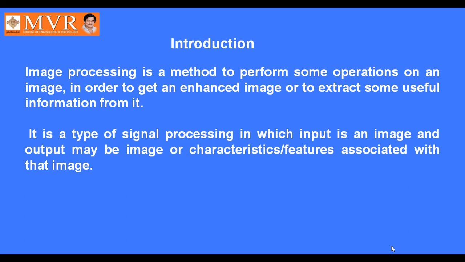You have two parts: one is the input, then we get the output. To the input we apply some signal processing techniques, and then we get the features as output. Those may be characteristics, or features associated with some other features. So entirely we are studying image processing techniques, and after getting the satellite image, how to extract the information from it. This is the main motto of this chapter.